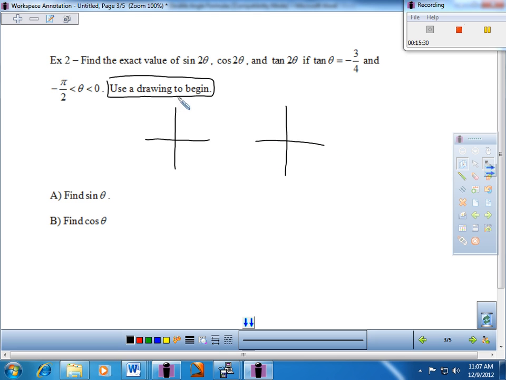In this case, it's called theta. I guess that's our input. I'm just going to put a theta there, and then I'm going to put a 2 theta here, just labeling it that way. That's sort of poor form on my part, but that's all right. I think it still works. So let's go for it.